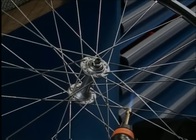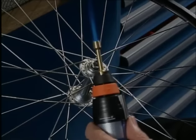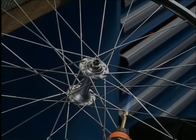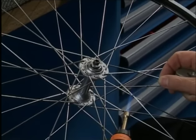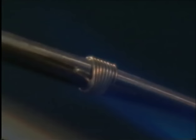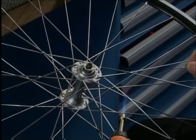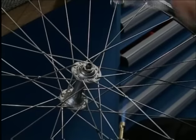Heat the tie, the soldering wire, reheat, then knock off the excess. Heat, solder, reheat, knock off the excess. Heat, solder, reheat, knock off the excess. Heat, solder, reheat, and knock off the excess.